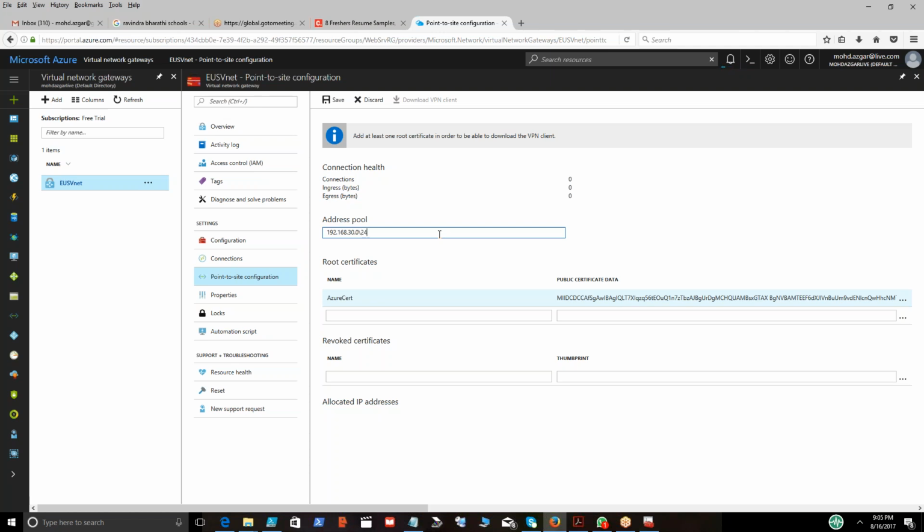What does that mean? It means that when you actually connect to the VPN, you will be getting an IP from this range, 192.168.30.1, 30.2. You'll get this range. Anything less than that is not allowed. 192.168.30.0/16, /8, /20 or something is not allowed.